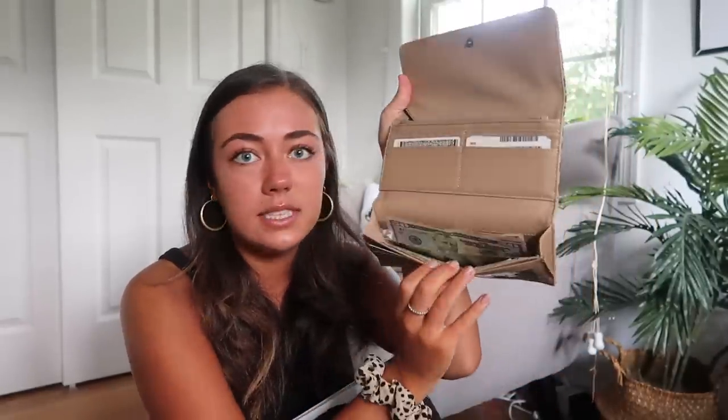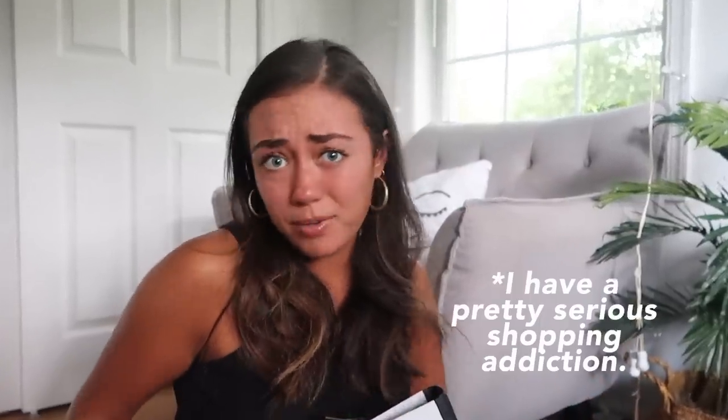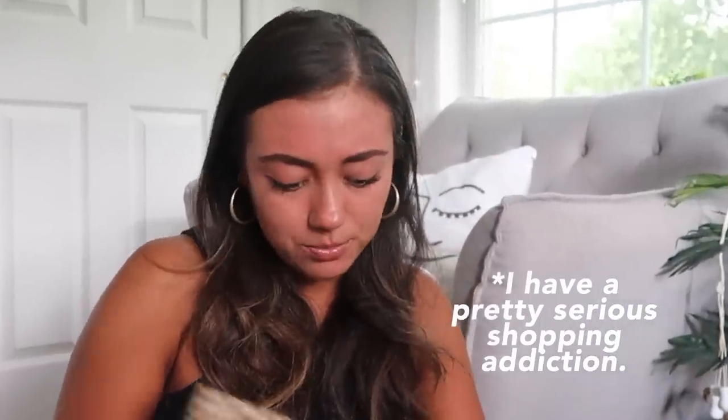I'm so excited about this next one — I found this adorable wallet at Target. Literally, I'm obsessed with it. It has a little leopard cheetah print. I've been looking for a wallet to use as my daily everyday go-to for a little bit now, and I finally found this one. It just opens up, has a spot for your license and cards, and then obviously to put some cash in there. I'm just going to be carrying this in my backpack just in case I ever need to spend some money — which I probably will because I spend a lot of money.